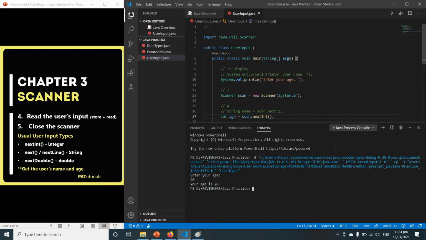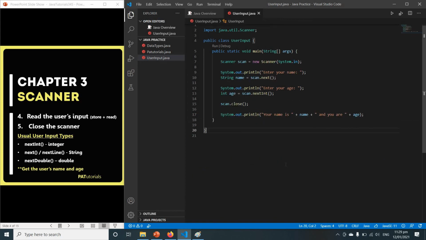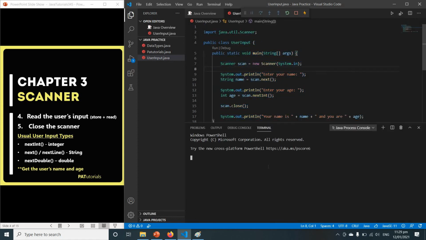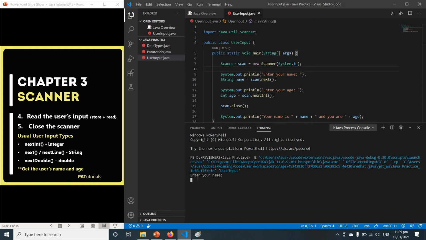So, guys, what if you're wondering kung pwede ba natin pagsamahin sa iisang scanner lang yung name at age? Kumbaga, i-enter muna ni user yung kanyang name, tas after nun, may magpo-prompt ulit na question, tapos enter naman niya yung age. Pwede ba yan sa scanner? Yes, pwede yon. Ipapakita ko sa inyo kung paano gumana yung solution natin na combine. This is the code for that. I-run muna natin, tas tsaka ko i-explain. As you can see here, naglagay siya ng enter name, tapos mag-enter ako, that would be Pat. Tapos yung age ko, that would be 20. Ang output niya, "your name is Pat and you are 20."